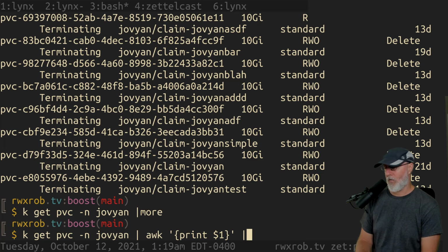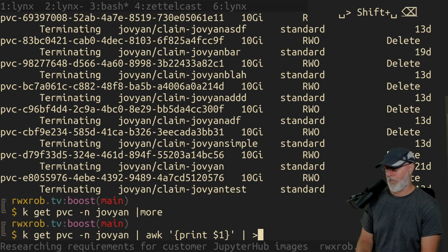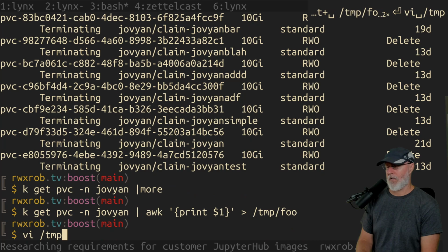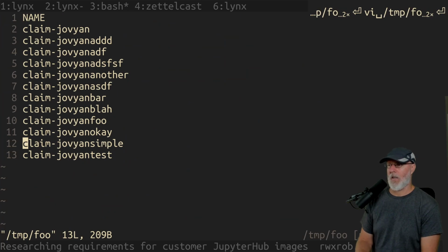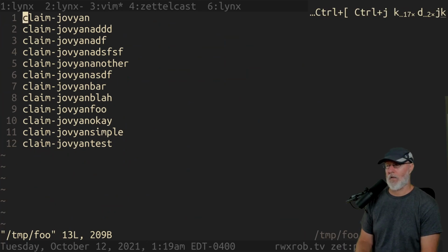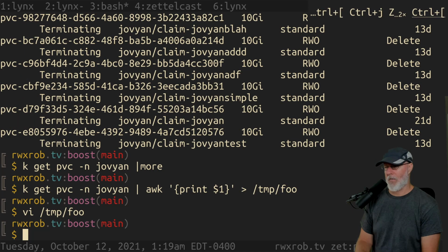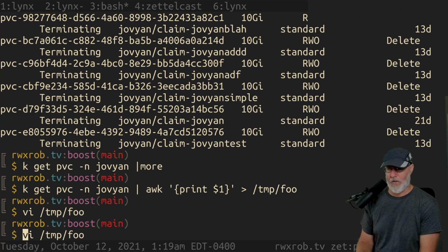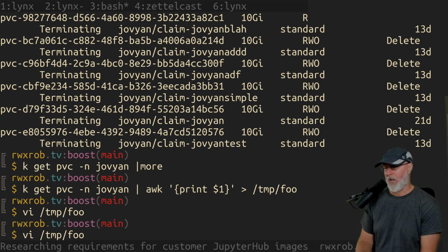So we're gonna send that to tempfoo. It doesn't matter. I can go edit tempfoo, and I know for a fact that I don't want this one to go anywhere. So then I could just pipe that into my loop, but sometimes I like to edit the thing first. I could have done a grep -v on the name or whatever, but it's just as easy.